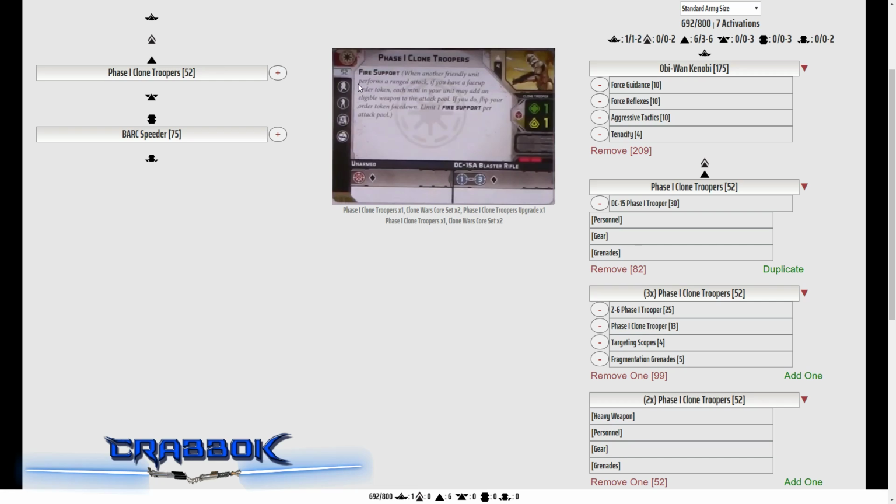Right, so when another friendly unit performs a ranged attack, if you have a face-up order token, each mini in your unit may add an eligible weapon. So each one can add 1 weapon. Now, what this does mean is if they're close enough to this unit, you can have your Z6 guy add his Z6. You can have one guy, or you can have the other guys add the fragmentation grenades, in theory, as fire support.